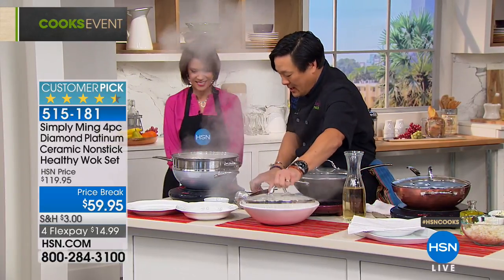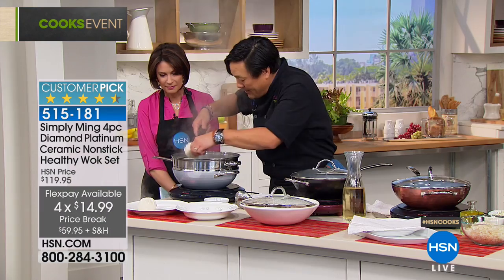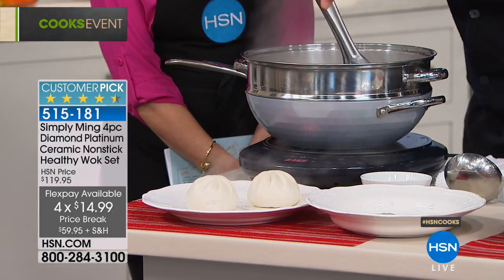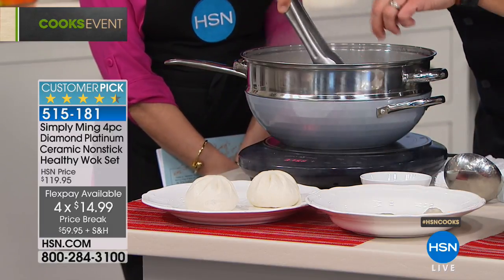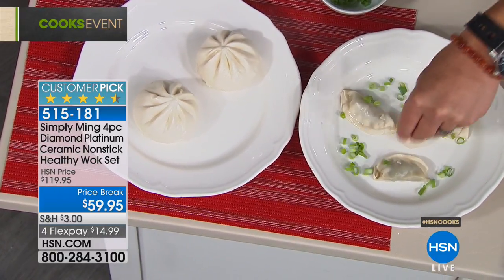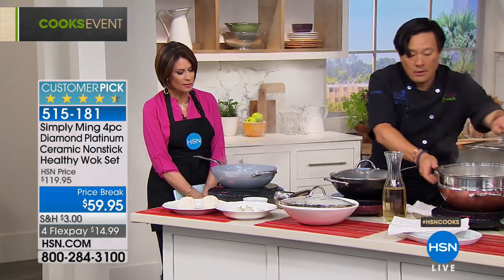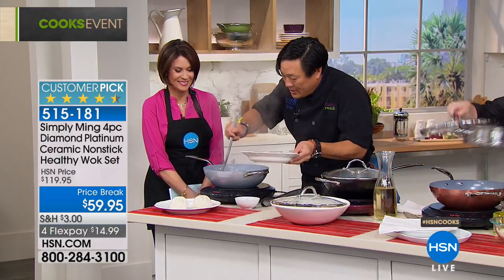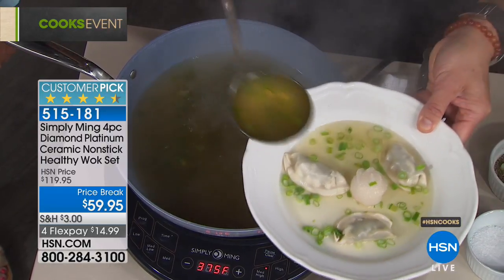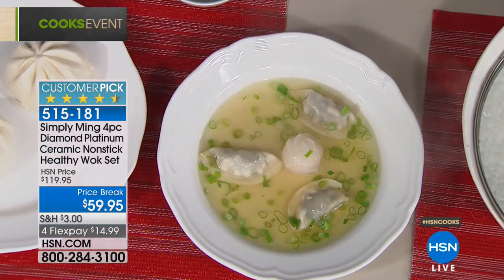The steamer insert is probably one of the coolest things. I love it because you get to do stuff like this. I'm Chinese, so the baozi I love to eat. But I love dumplings in broth. One of my favorite ways to serve dumplings — these are chicken dumplings with one shrimp in the middle — is to take this and add the chicken stock that's a scallion chicken stock below. These were steamed in chicken stock, not water, and then you serve these dumplings in the broth, which is just such a great healthy way to eat dumplings.